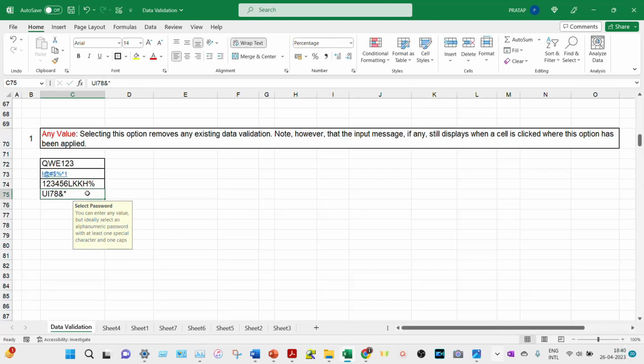This option is generally used in those cases where a guideline has to be provided to users before making an entry to ensure correctness of data. I shall not go into detail in how to apply this criteria as we will be covering the whole process in the next option.